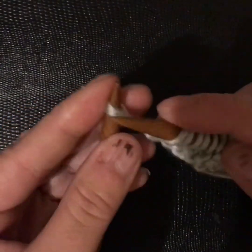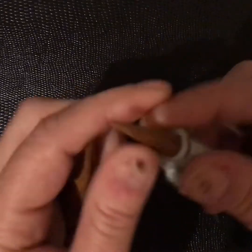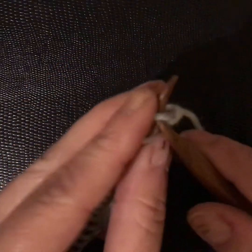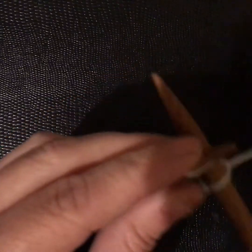So our last stitch we're going to knit, right, regardless of what we're ending with. Okay, and then we're going to go back the other way. Okay, and you're going to do exactly the same. So we're going to knit our first one. Okay, and then we're going to do 6 knit.